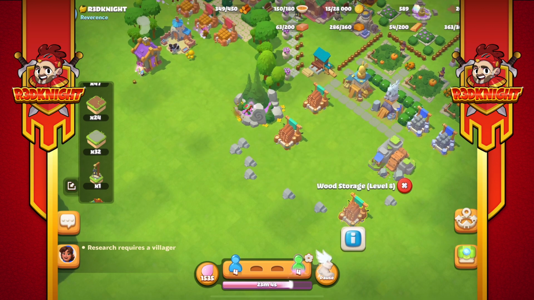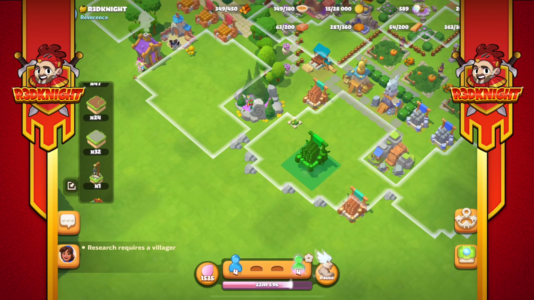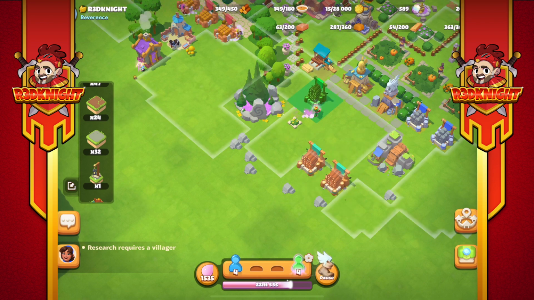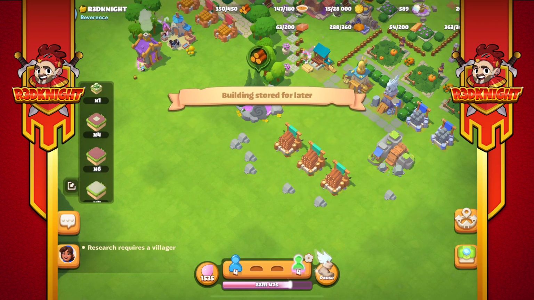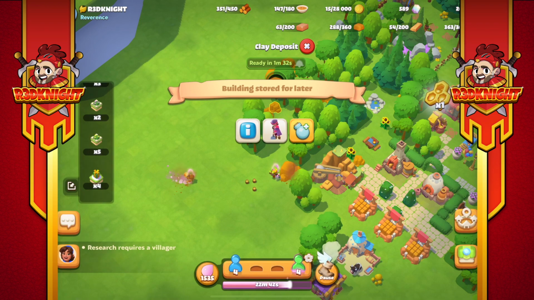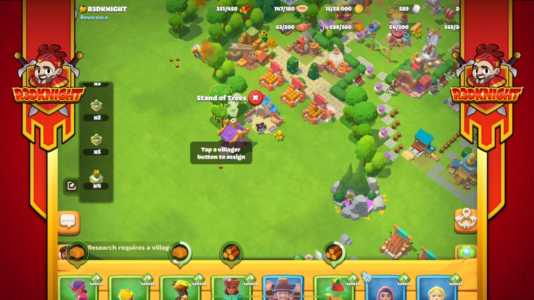Right, let's just bring that down to there. Bring that over a little bit so it's all in the one location. Tick that. Bring that over there as well. Yeah. Tick that as a deco I don't want. Stick that back into storage. There we go. And we need to go do the rest of these. Go and get some clay and more trees.